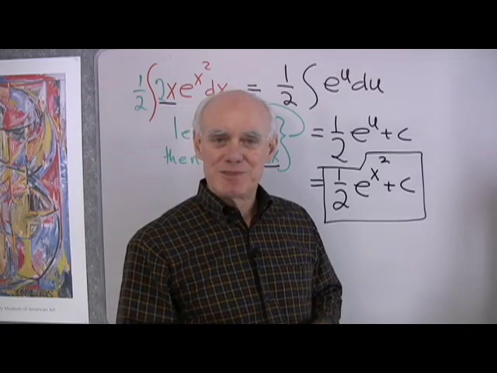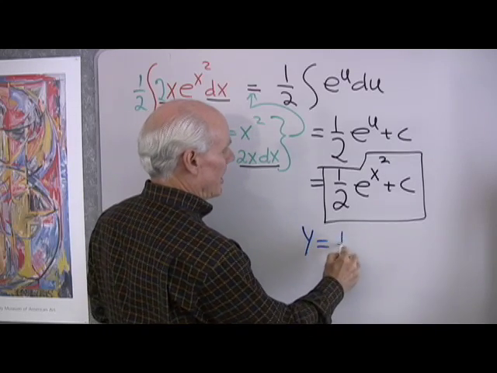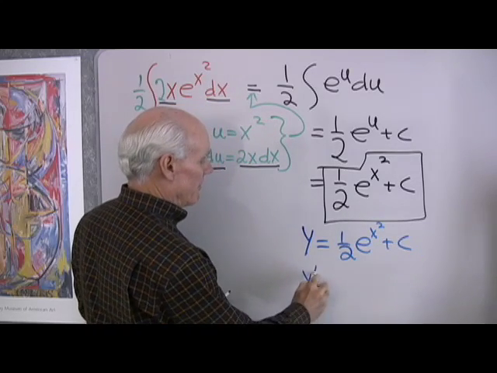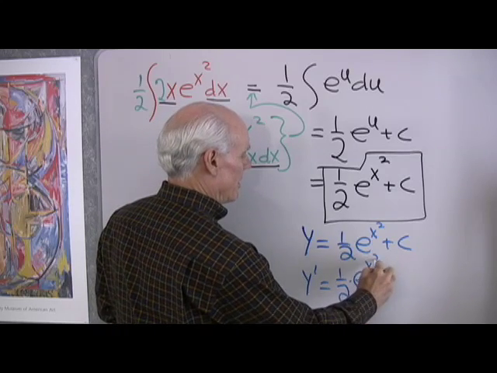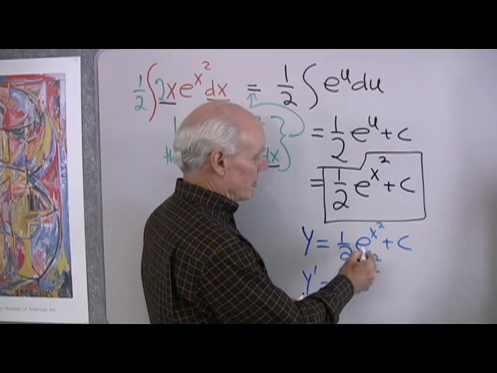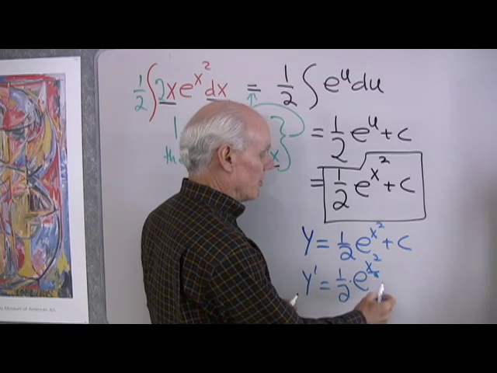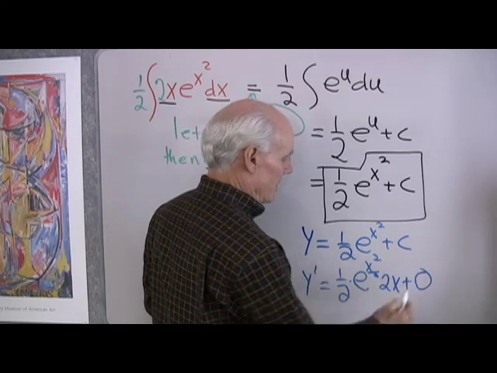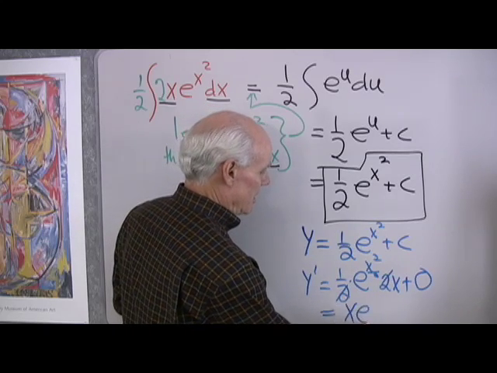Let's check it with a little differentiation. If I say let y be equal to 1 half e to the x squared plus c, then the derivative of y is going to be 1 half times e to the x squared times, remember now I have to differentiate the argument of that function by the chain rule. So the derivative of e to the x squared is e to the x squared times the derivative of the argument, which is going to be 2x, and then I differentiate c and get 0. These 2's divide out.